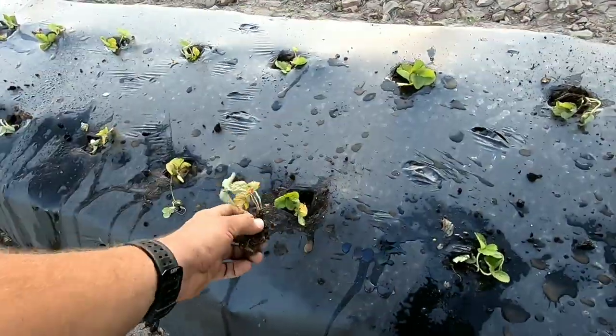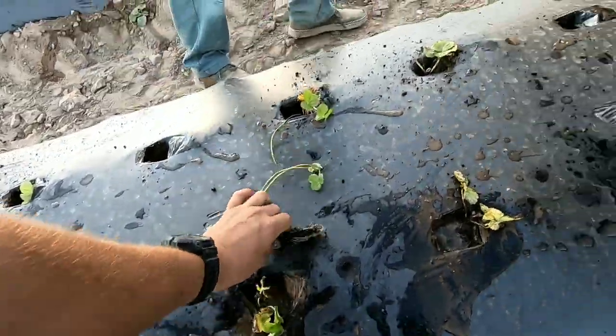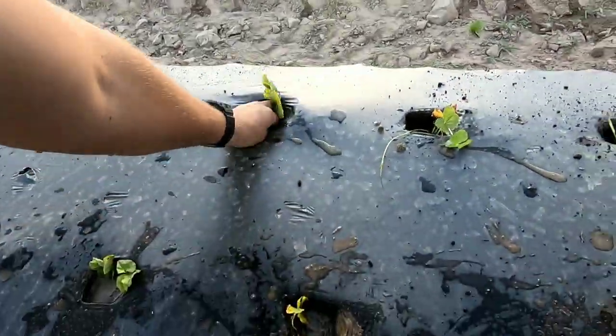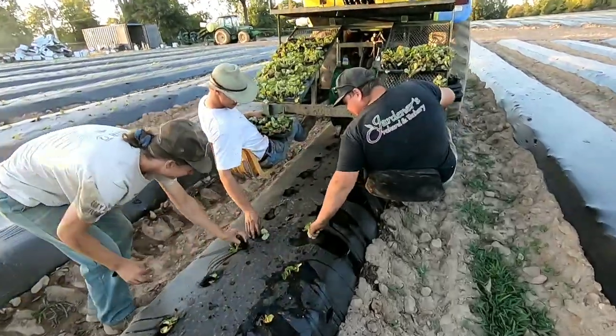Nice healthy plant, bud. Looking fast right now. Hey, you guys missed a hole. You guys missed a hole. He's going in high flow too right now. Fast. But don't stop, slow down.